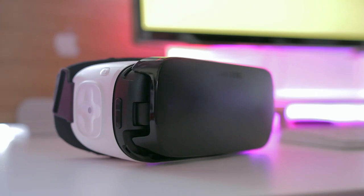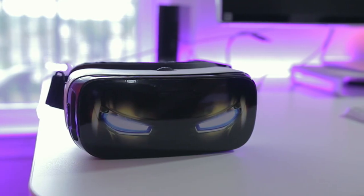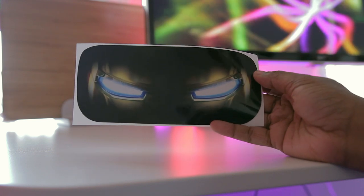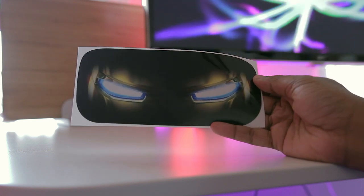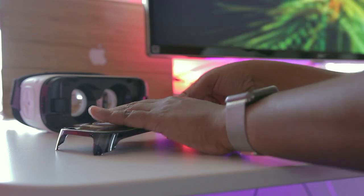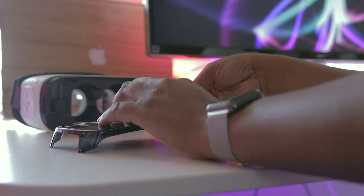On top of changing my MacBook, I also changed the look of my Samsung Gear VR so that it now has these Iron Man eyes, so I can look just a little bit cooler when I'm wearing it. The sticker for this one wasn't as thick as the natural series skin but was still just as easy to apply. All I had to do was line it up with the top edge of the goggles and smooth it down from there. Air bubbles did appear but they were really easy to smooth out without even needing a card.